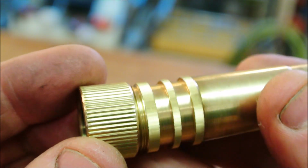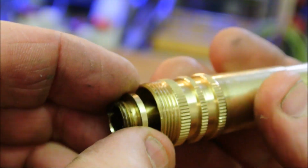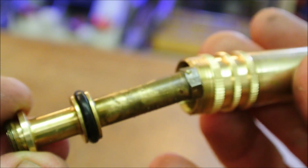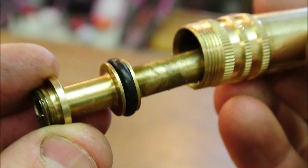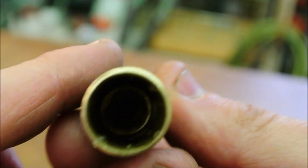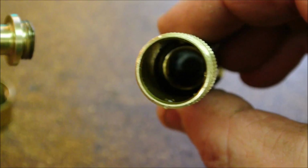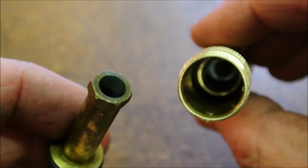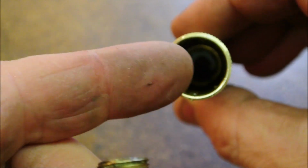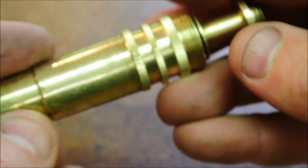This threads onto that, but it's reverse threaded. And so this can be removed. There's the O-ring in this case, but that wasn't the problem. The problem was somewhere else. Oh, there's more. Look at that. You may have trouble making it out through the camera lens, but this is a hex bolt that goes into some hex-shaped socket, and we can turn it even more.